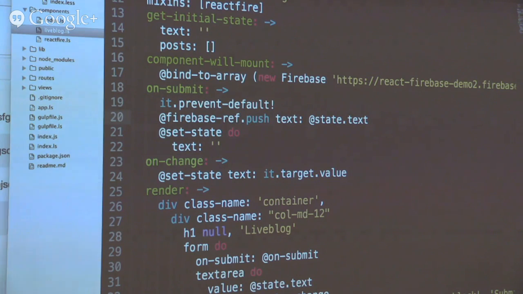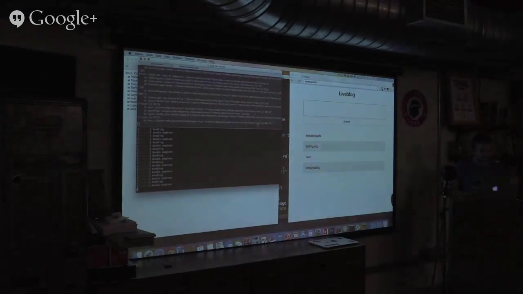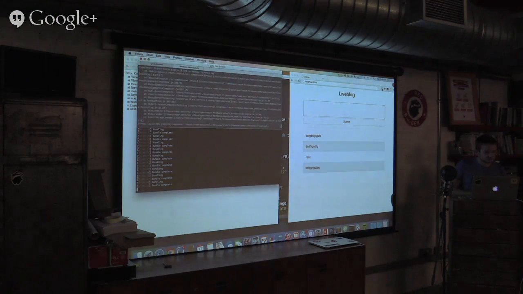So actually, now it's created a variable for us called firebaseRefs, and we pass it the name of our reference. So it's not actually doing it directly to our state. We still have to play around with the state slightly, but we don't care about one explicit Firebase ref. Let's try it. No! Not something we're going to have to do.